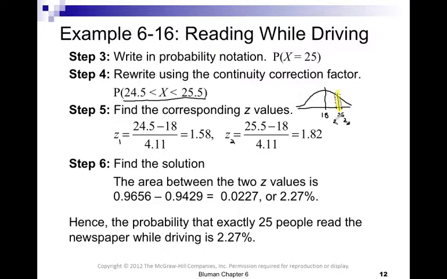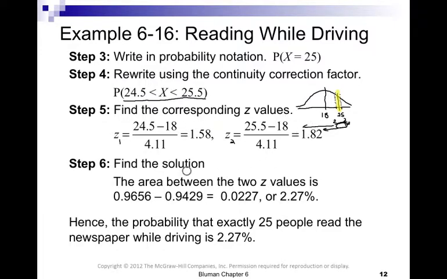And remember, our z-tables find to the left, so this one will find all this area to the left. When we read our table, this will find all this area to the left of z2. So to get what's between, I'm going to have to subtract the area that we find using z2 minus z1. So we go to our tables, we use x minus mu over sigma, and we get a z-score of 1.58 here and 1.82.